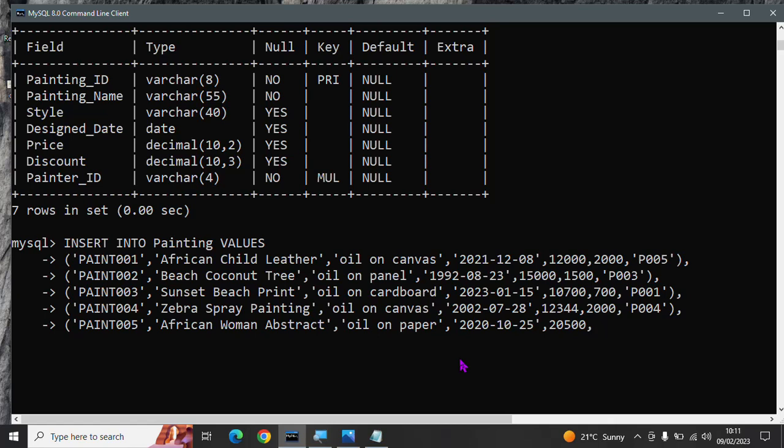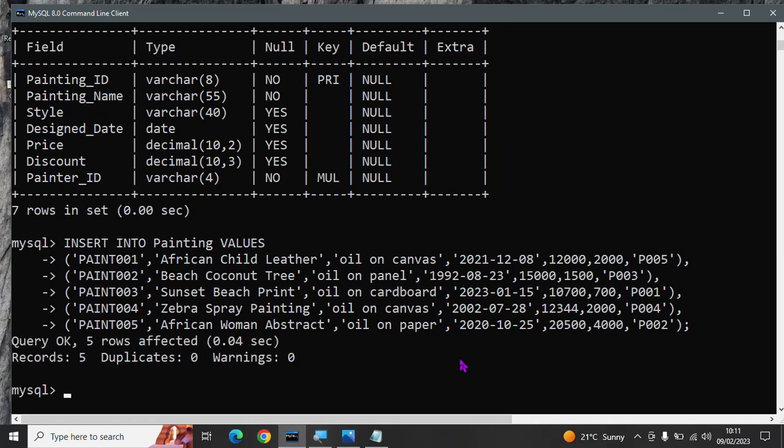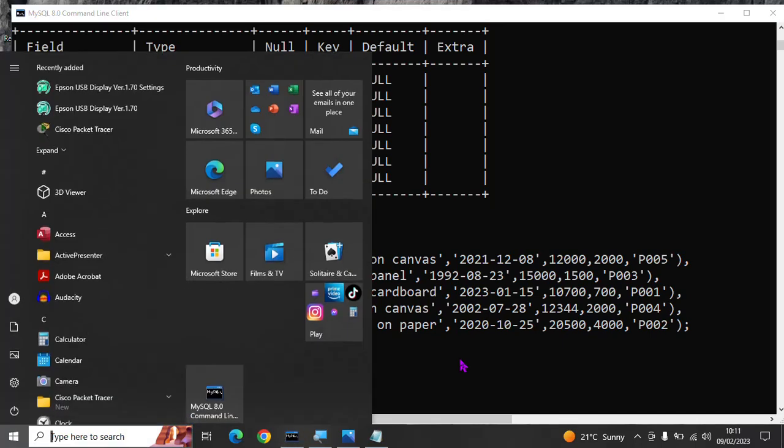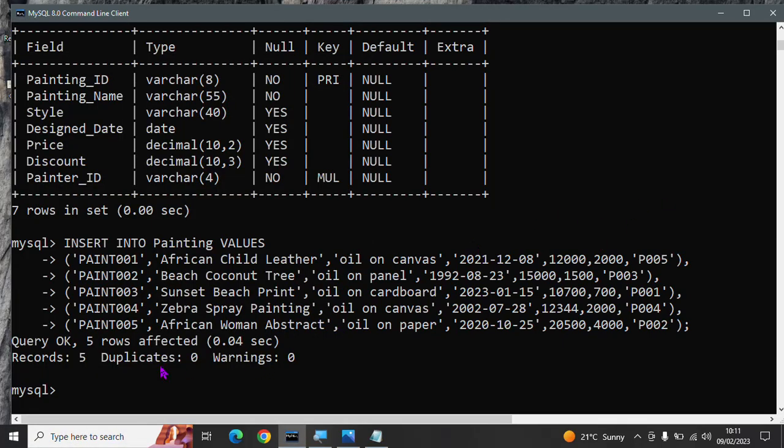The discount was 4,000, something like that. Of course, this was painter 002. Close the bracket. Because this is the end, we don't put a comma, we just put a semicolon to terminate our query. Press enter. You see, query has been executed successfully.